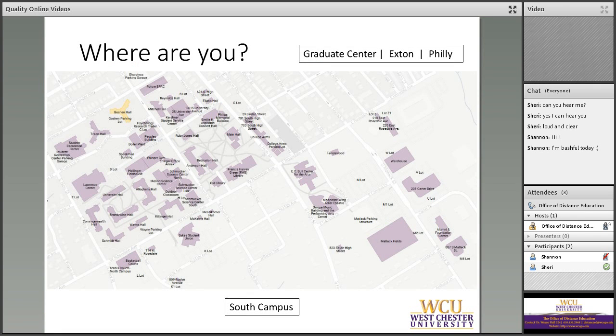I'm going to do something a little bit different than I've done in the past today: a little engagement. I have allowed both of you to draw on the screen, and you should notice on the left-hand side there's a little toolbar, and the second button looks kind of like a marker or pen. If you click on that, you should be able to use your mouse to circle the location where you are today. And if it's somewhere not at all where I'm listed, you can circle the Westchester University logo in the lower right. I see someone's in Maine. I'm guessing that might be Shannon.